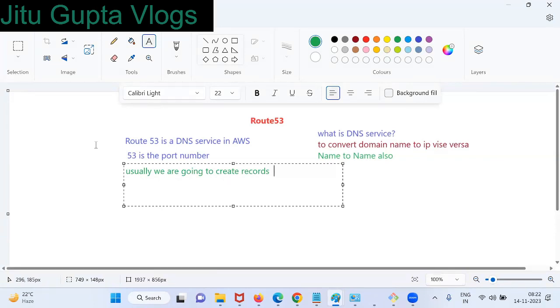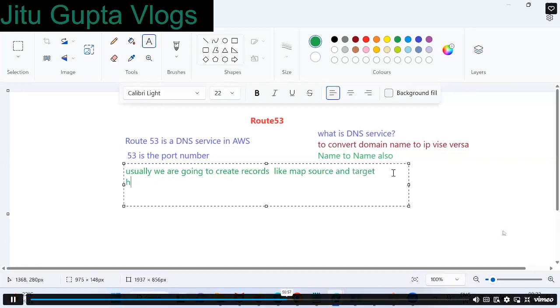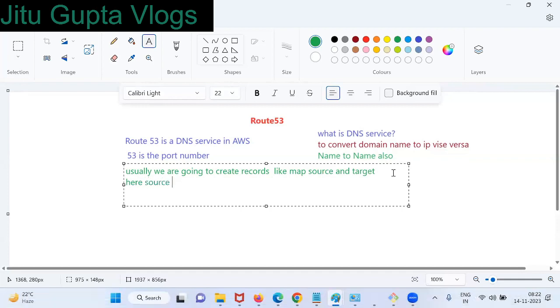It is like mapping, source and target. Here the source is the domain name, and the target is an IP, server or ELB.